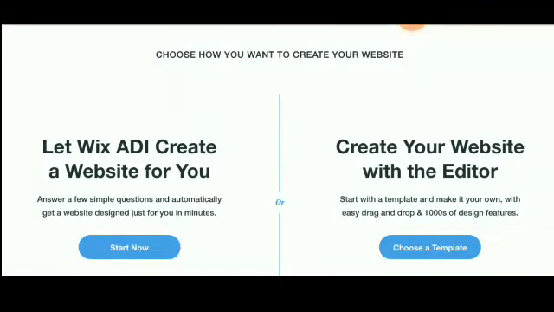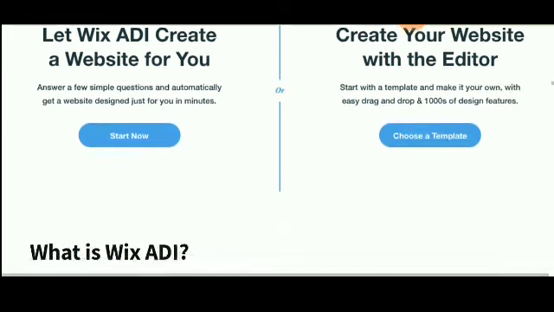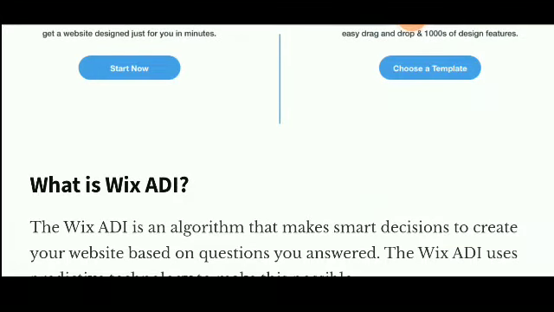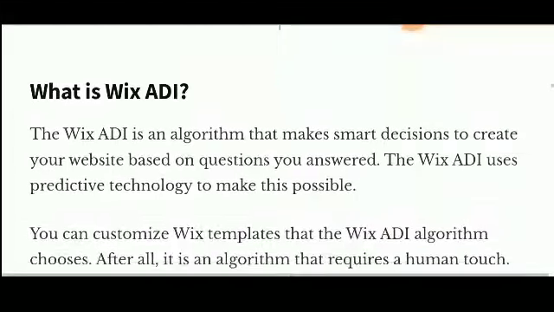Two options: Wixa ADI to create a website, or create a website with the editor. Start now, template show.